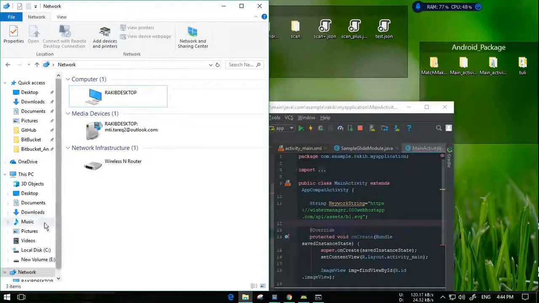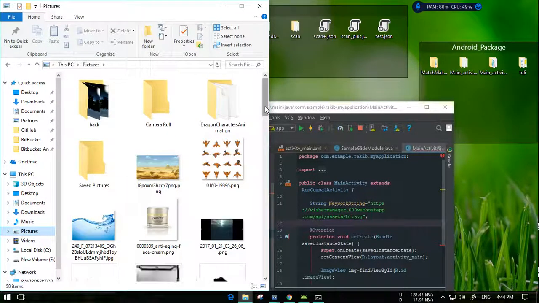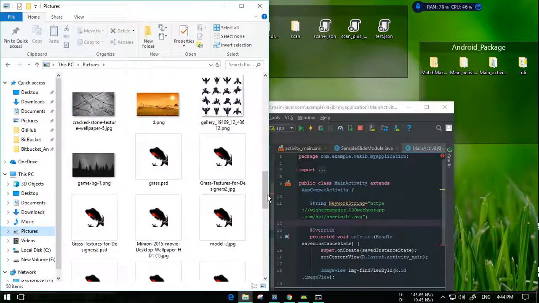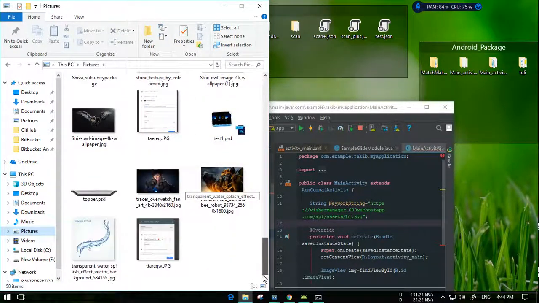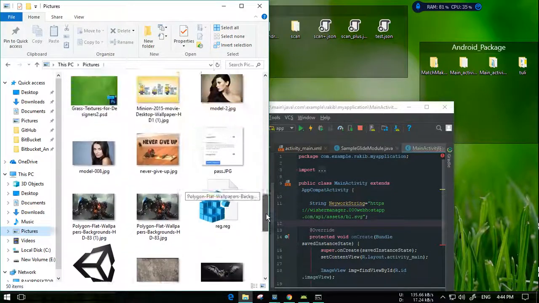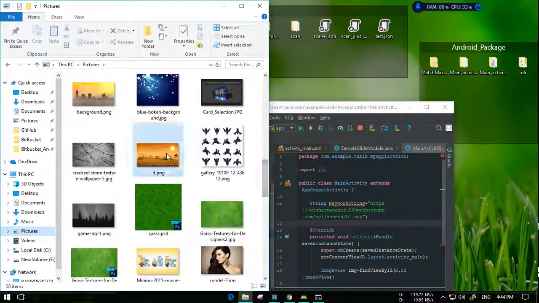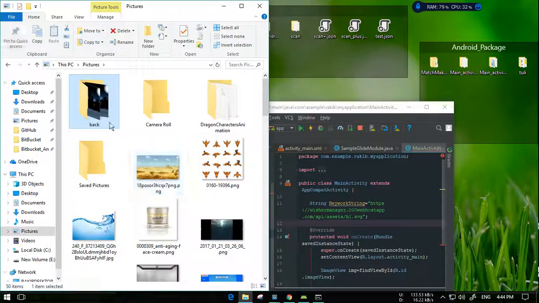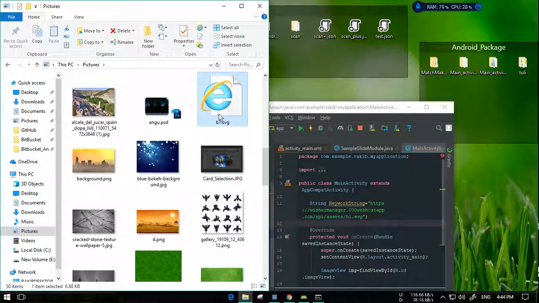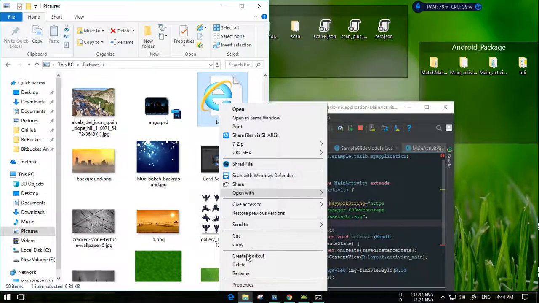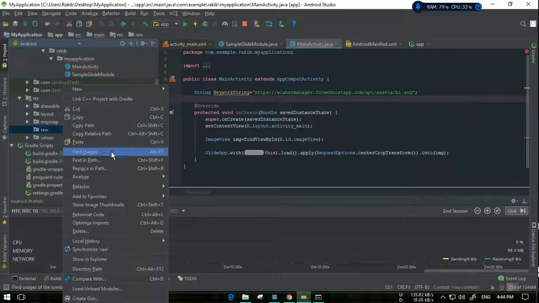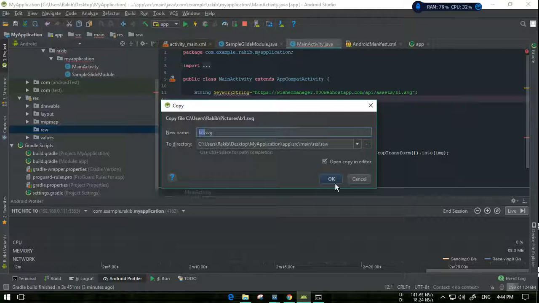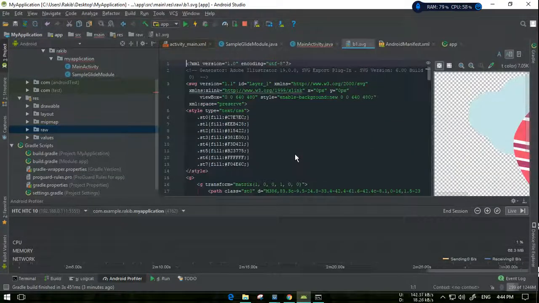For example, this is my SVG file, so I'm gonna copy this from here and paste it right down here.